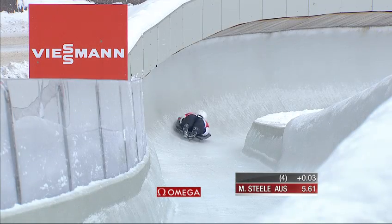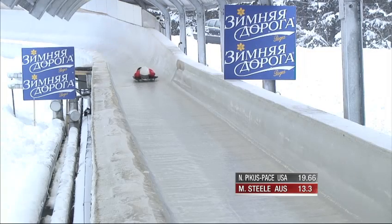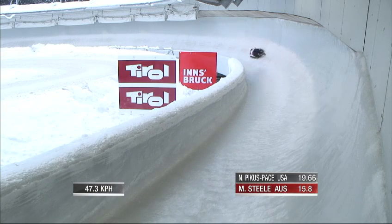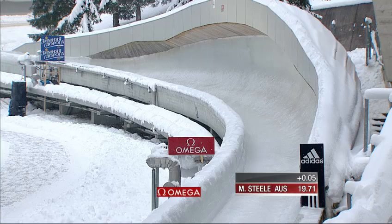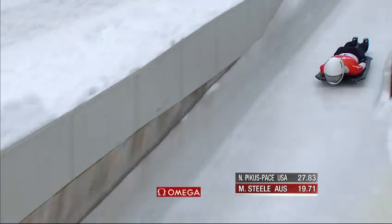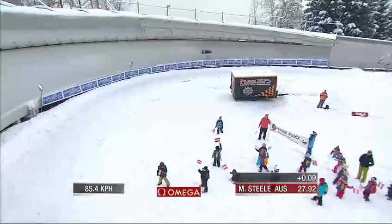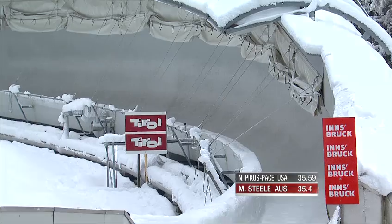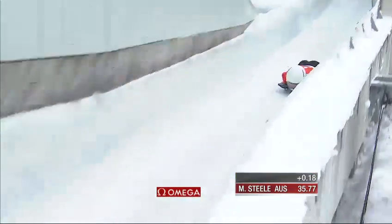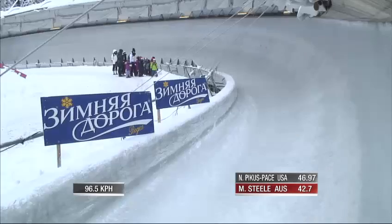Starts 5.61. Ooh, she's a little bit early to corner 1 there, and it pushed her late into corner 2. So she's working a little bit through there. Only two-handed starter in the field left on tour. I'm Martin Haven, sitting alongside me, Olympic champion John Montgomery. Michelle, just 0.05 of a second off the runaway leader, Noelle Pikus-Pace. This looks like it might be quite a slide. 10th at this point, you're going to see it grow to even more here at the exit of Kreisel, where Noelle was really clean. Michelle's a little bit late to corner 8 there and going late into 9, having to do more work to stay off that left-hand wall at the exit of the corner there.